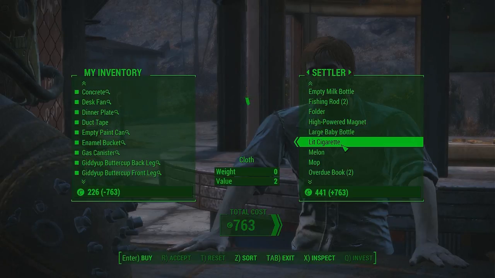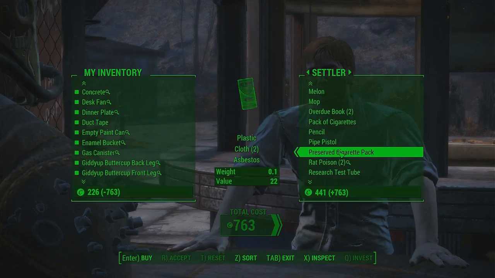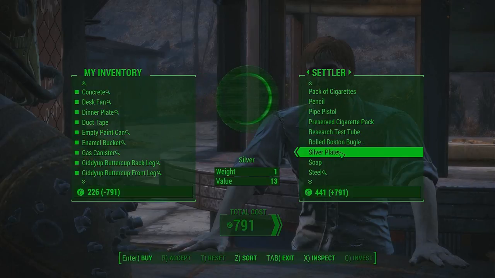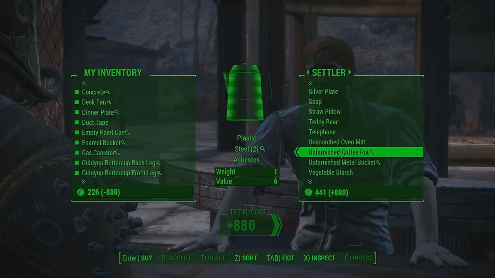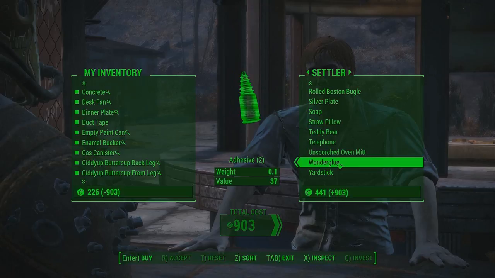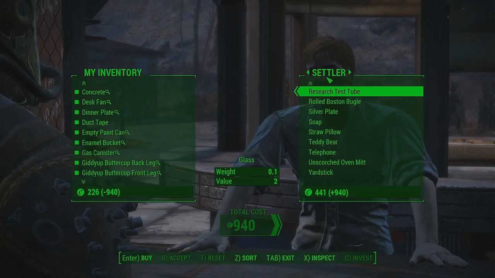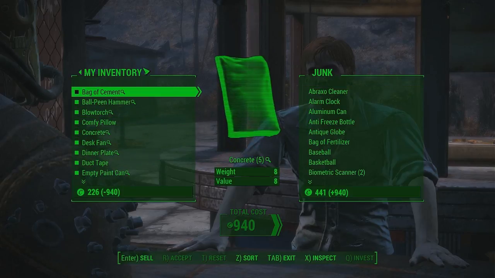Okay, how do they have a lit cigarette? Yeah, I can just have that just kind of there, you know? Get some rat poison, steel. Can't get to a surgical scalpel, some typewriters, vegetable starch, wonder glue. Okay, so now we're up to 940 there. Now what else does he have here? Pipe pistols, melons, overdue books. Alright, I think we're good here for now. Let's go to aid.